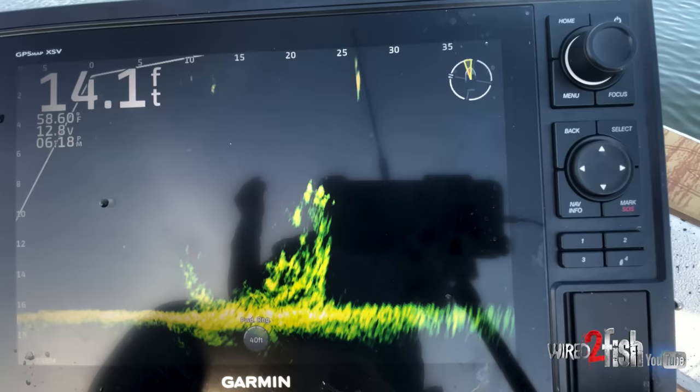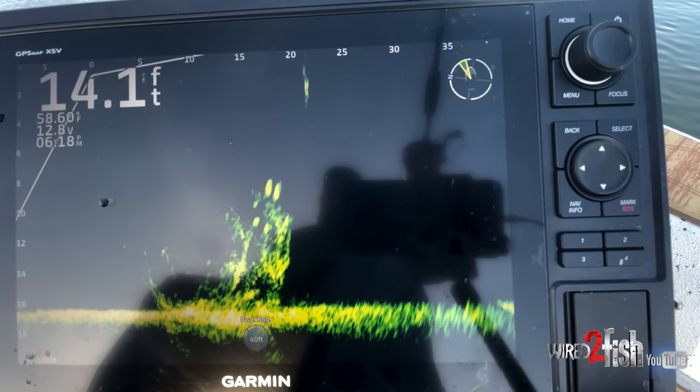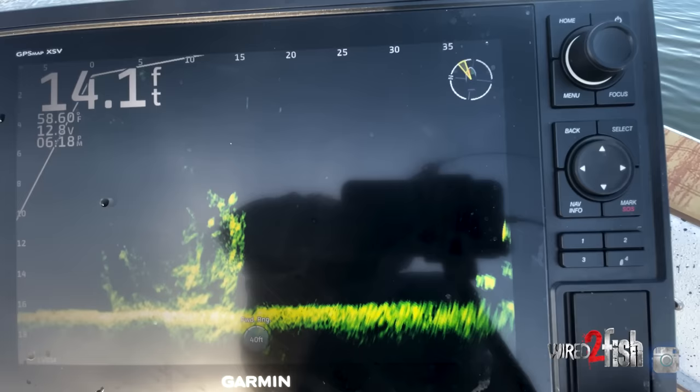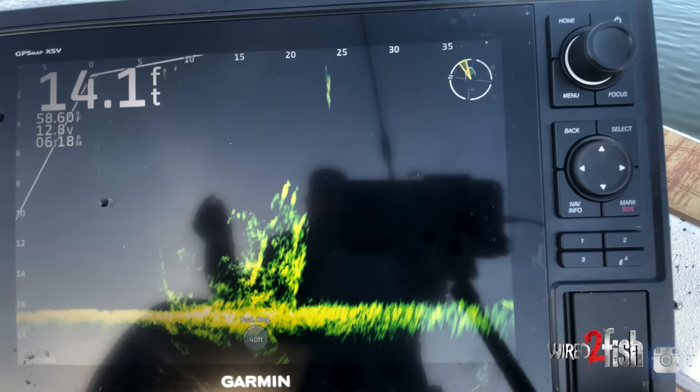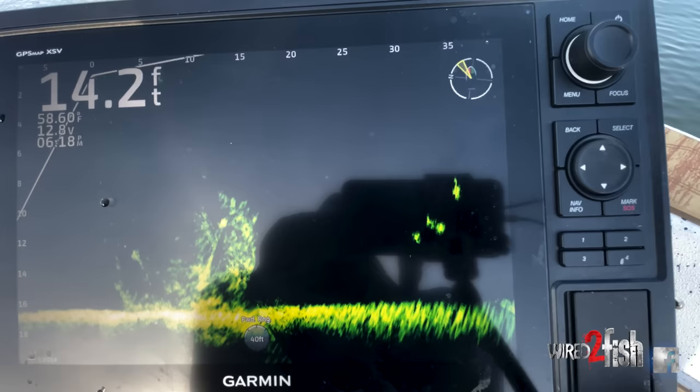As I pan in and get closer, I'm getting lots of information about how the fish are set up on the brush. These fish I had cast at for a while, then I decided to ease in a little closer and use a jigging rod. I was able to get a couple of those bigger ones that would follow the bait when I was casting it but wouldn't commit. I decided I needed to just drop a jig on their head or ease into them with a jig — that's what I did to get those fish to commit finally. That big one sitting on top just liked that presentation better than making a 30-foot cast and bringing it over their heads.